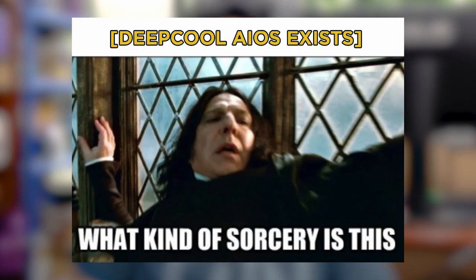Before we start with performance numbers, I just want to note that we've sold a lot of Deepcool AIOs over the years, and they all come with Deepcool's anti-leak technology. And we've never had a customer come back to complain that their Deepcool AIO leaked on them. So whatever voodoo or magic Deepcool is casting over their AIOs to make sure they don't leak, I can honestly say that it's working. Both of these guys do come with a 3-year manufacturer warranty as well.